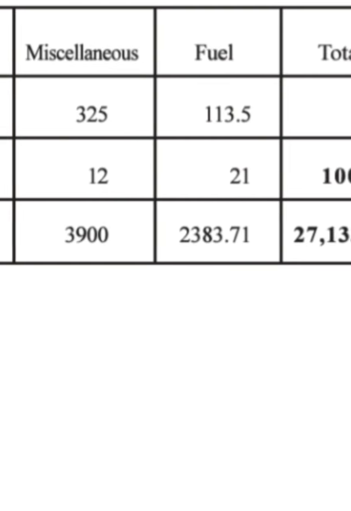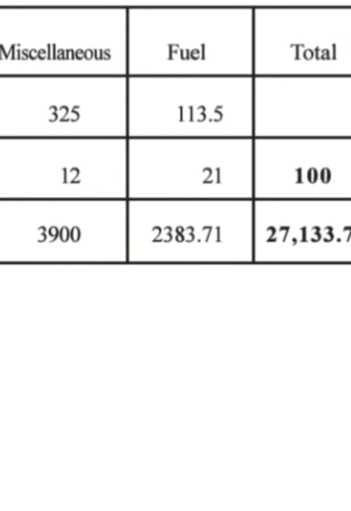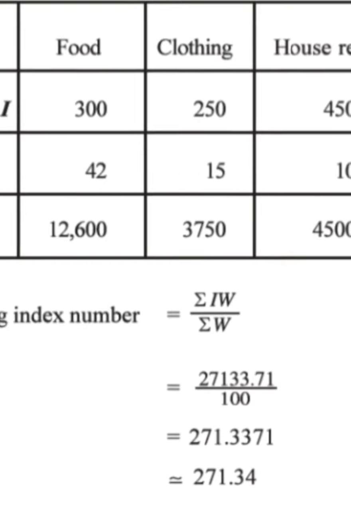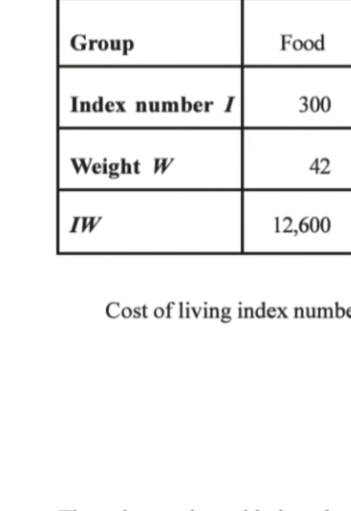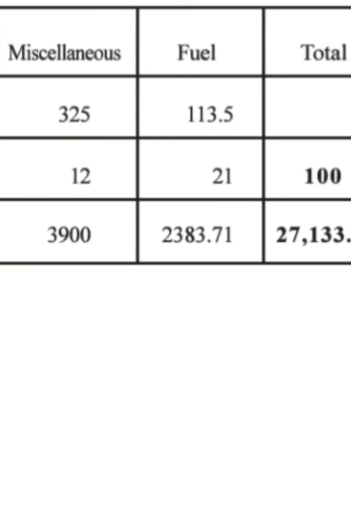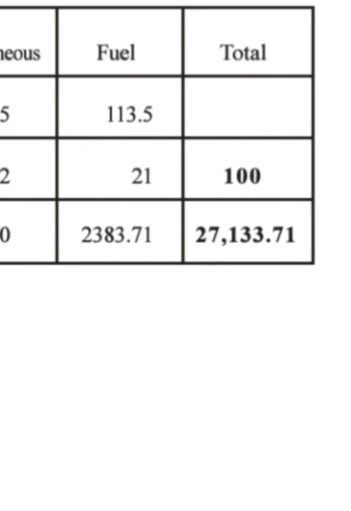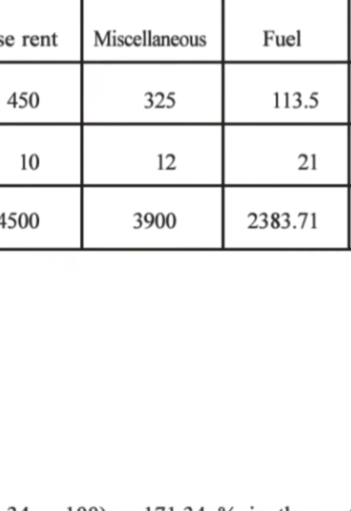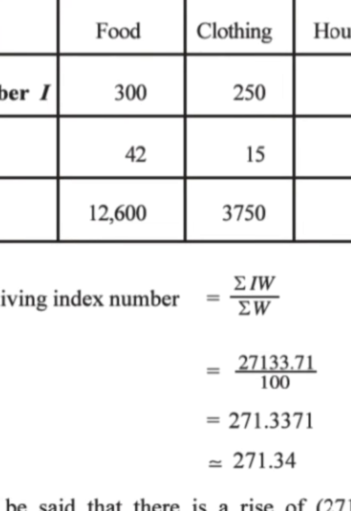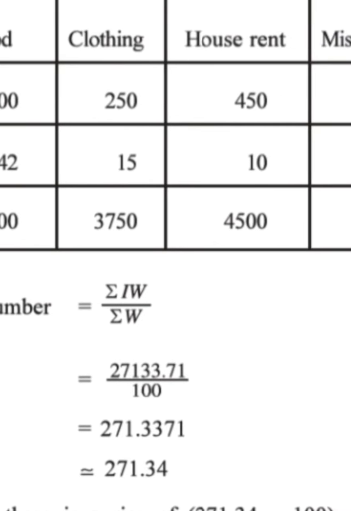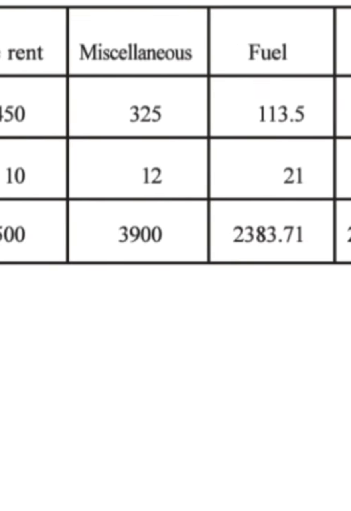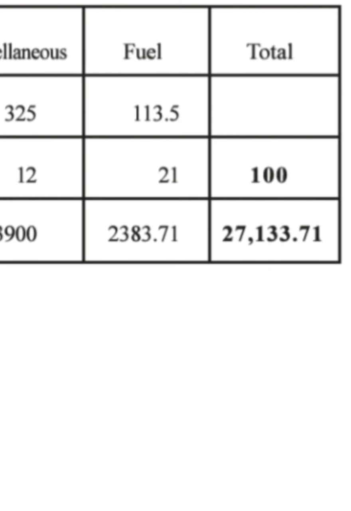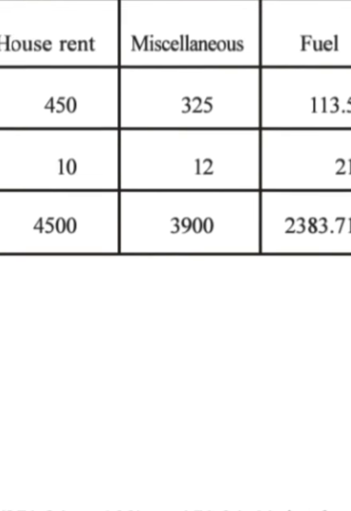Now what about fuel? How are we going to find out the weight of fuel? We have not been given any importance for fuel. And we know, children, as I told you in the beginning also, that the total weight, if nothing has been given, is always taken as 100. So from 100 we deduct 42, then 15, then 10, then 12. You will get 21 on your calculator, and that 21 becomes the weight of fuel. Got that?